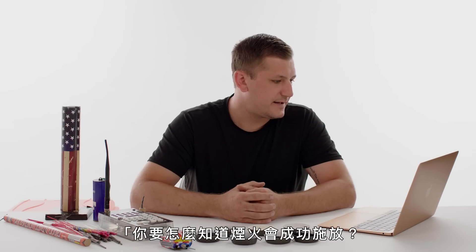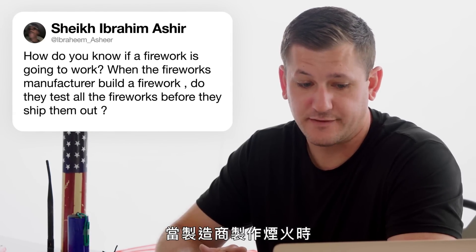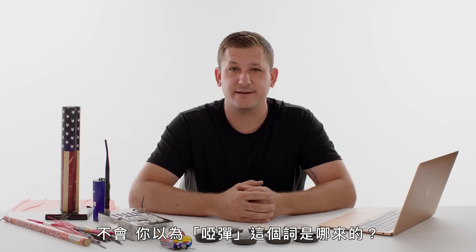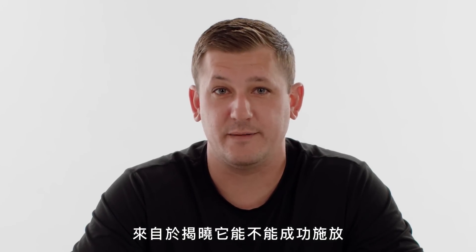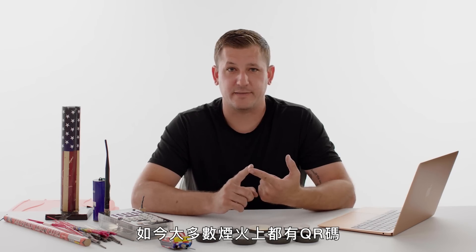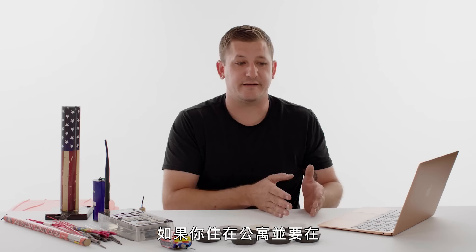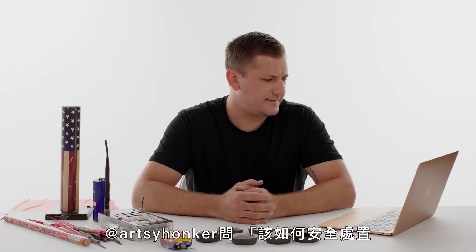At Ibrahim Ashir asks, how do you know if a firework is going to work — do manufacturers test all fireworks before shipping? No — where do you think the term 'dud' comes from? It's mainly a firework term. Part of the fun of fireworks comes in finding out whether it works or not. Most fireworks have QR codes on them nowadays so you could watch a video of what it does ahead of time. Make sure you're getting a firework appropriate for your setting — don't get one that goes up several hundred feet if you live in an apartment and you're using it in your parking lot.